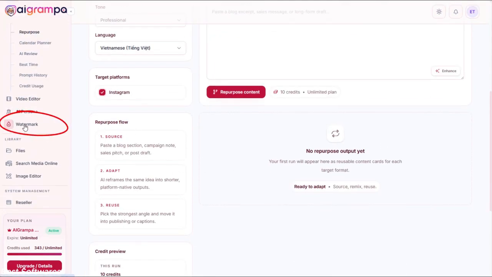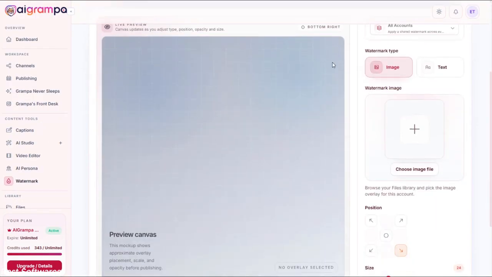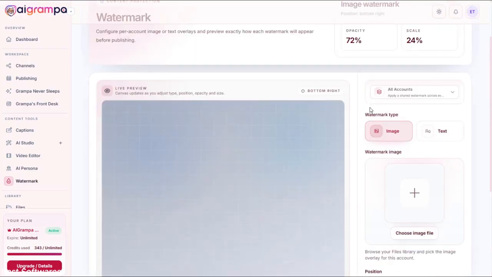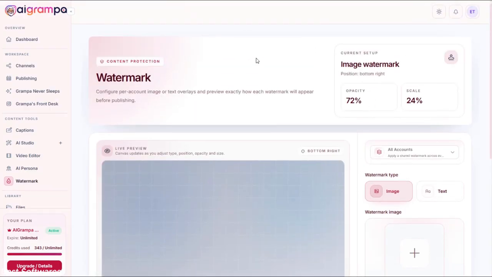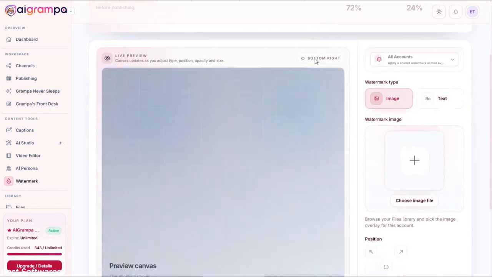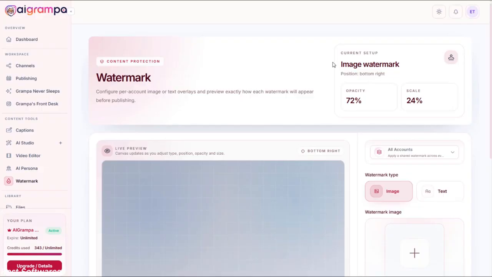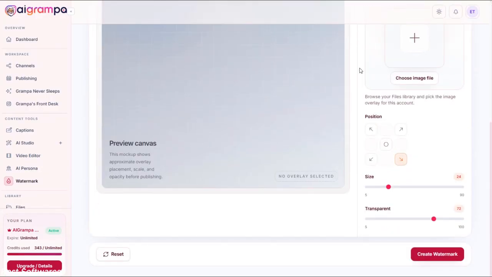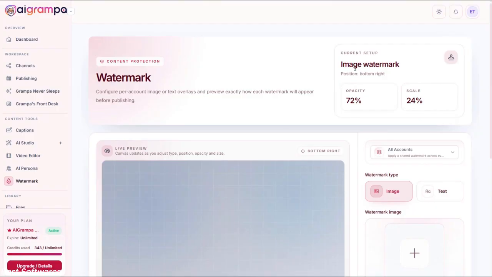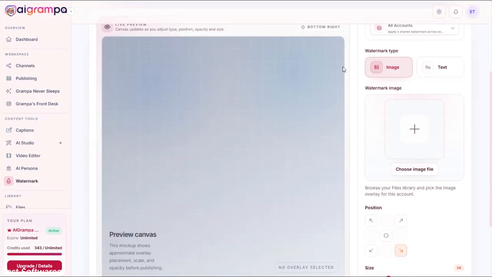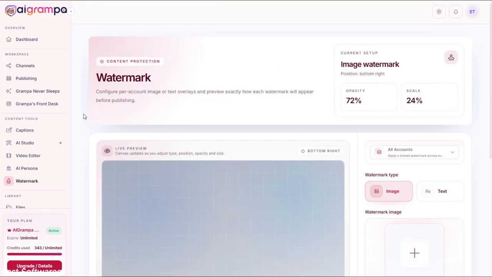And we're also adding a watermark tool as a part of this upgrade package. And the watermark tool is just another really cool feature that you might want to play with, particularly if you're building a brand that you want to build equity in over the long term. You know, the way some spammers work these days is they basically scrape other people's content and repost it. And by watermarking all your content, you can essentially prevent that, or at least protect yourself if it does happen, to prove that, in fact, this is your content. It could also be a good idea to use it purely for branding purposes, just to keep your name or logo in front of your audience when they see your content.